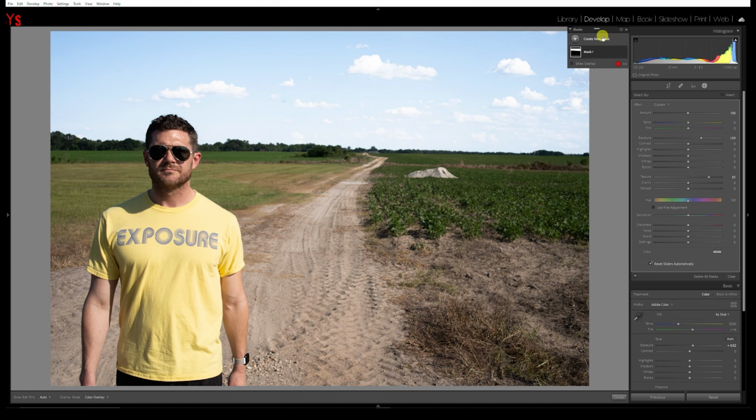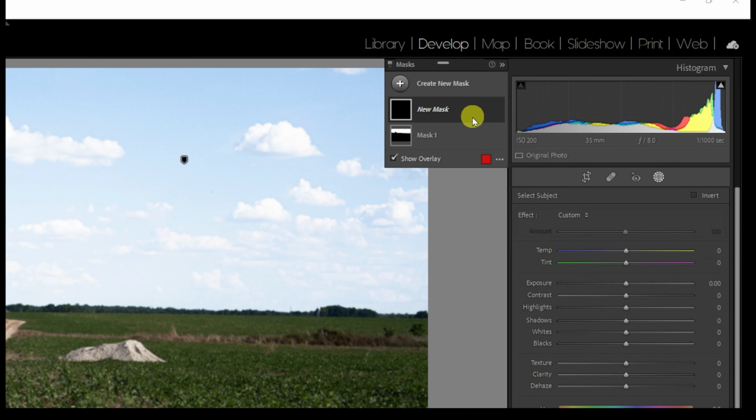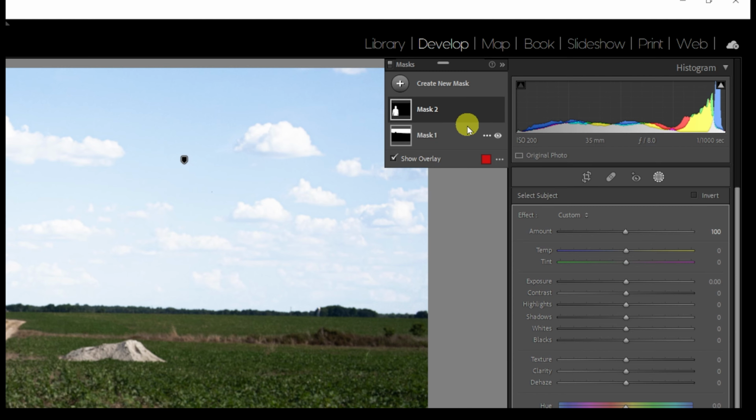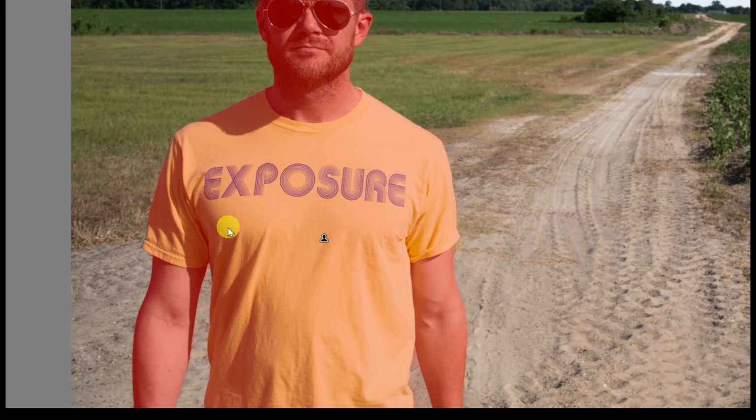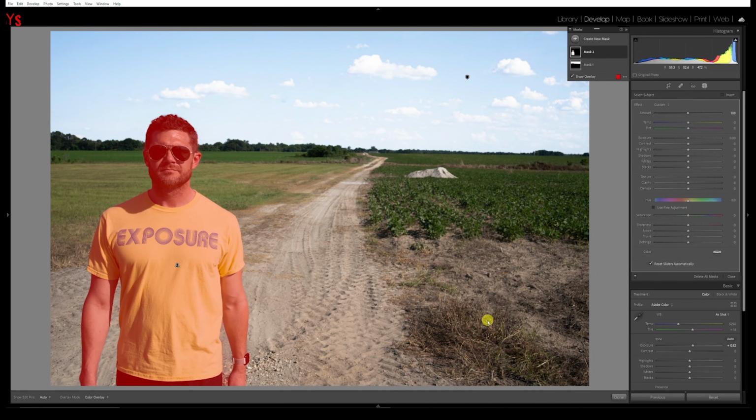You can also add more mask at the top. Here we'll go with select subject and detecting. Voila, we've got Matthew over here fully mask covered, detected. And we can do edits and things on him. I'll just, for the sake of argument, maybe pull him up with a little bit more exposure or saturation. There we go, some sharpness there. If you need to do some more refining, Lightroom's got you covered with that too.